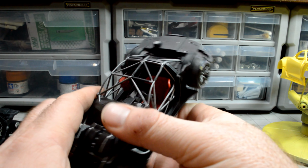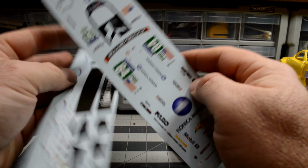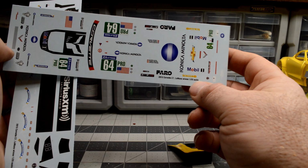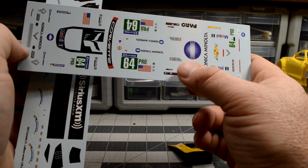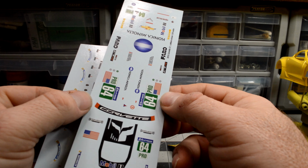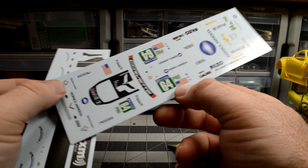But instead of doing the same kit over and over again, I did the same thing as I did with the other one. So I got decals from IndyCals again, and this one is the 24-hour Le Mans winner of 2015, and so this one has Oliver Gavin, Tommy Milner, and Jordan Taylor. And Jordan Taylor is the son of Ricky Taylor, and then you have the father, who is Wayne Taylor.